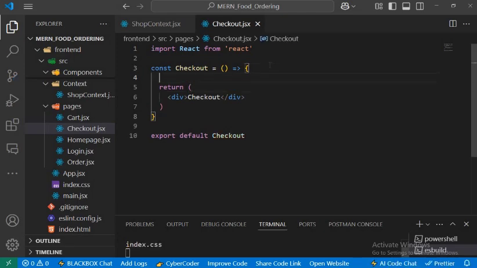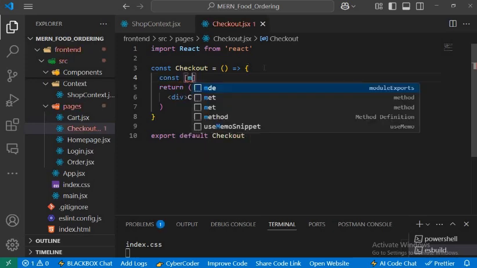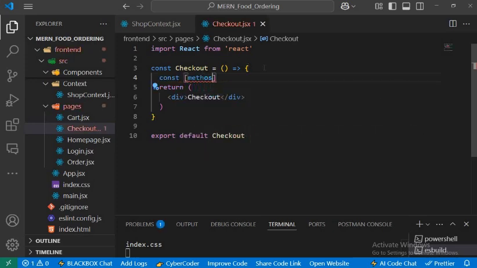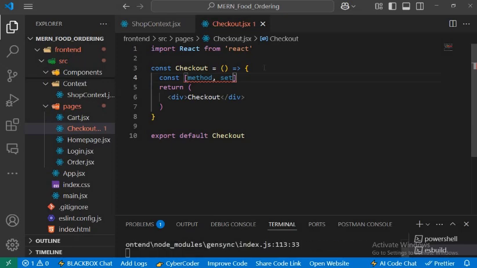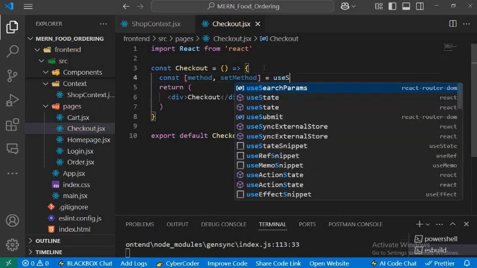Okay, so now we're on the checkout. The first thing we need to do is to create a state variable that is going to store the 2 methods of paying. We're using cash on delivery, and we're also going to integrate Stripe payment gateway. So const method and a setter function setMethod will be equal to useState.